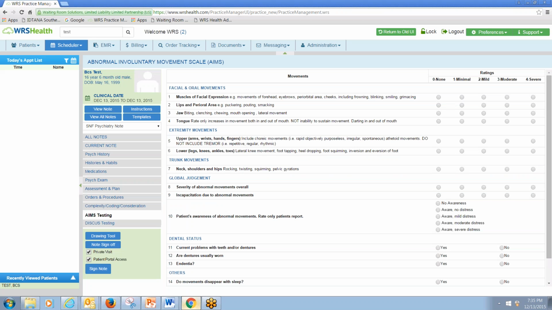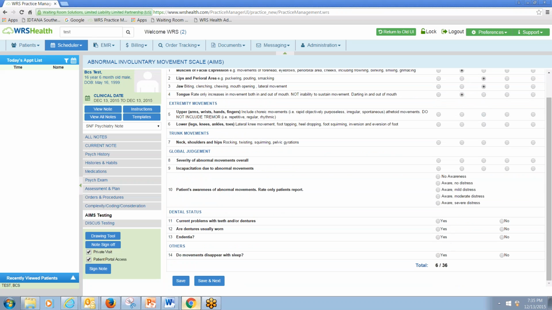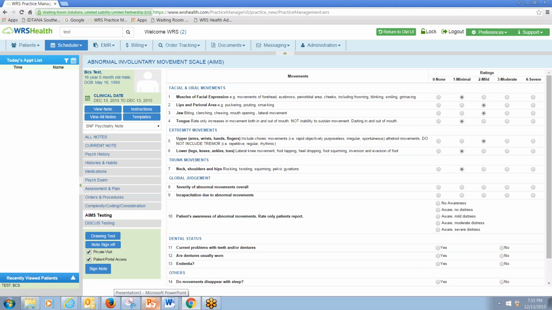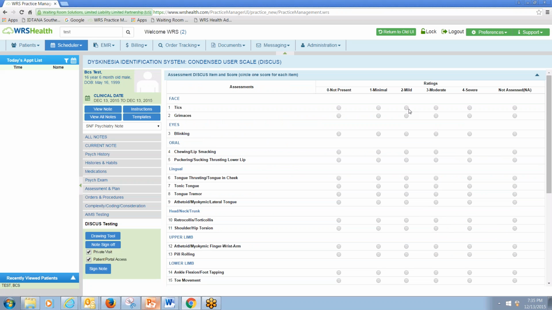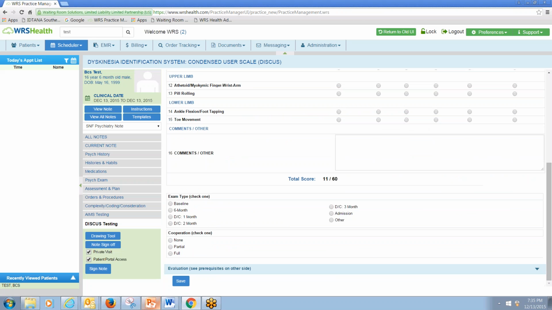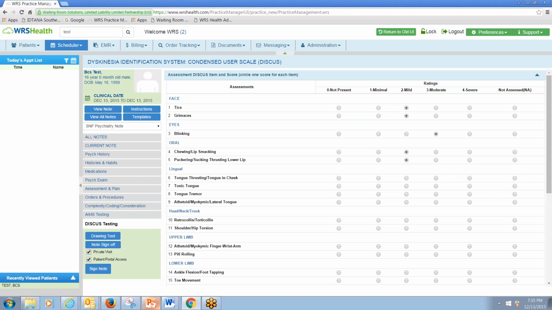Save and next would take you to the AIMS test. These are radio buttons. You just bubble in for the quiz. And when you get to the bottom of the page, you'll see it's scoring it for me. So its functionality is when you bubble it in, it changes the score. So again, if you performed an AIMS or a DISCUS, this is a really nice way to chart it. If you didn't use it, you don't even need to go to these pages of the note. The DISCUS is going to function the exact same way. You just bubble in what you want it to say. It's scoring it for you at the bottom of the page. So again, if you don't need to use these 2 pages, then you are done after complexity and coding. But if you need them, they'll always be available for you.